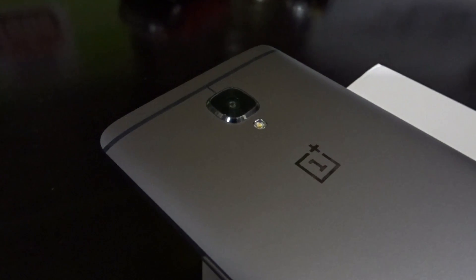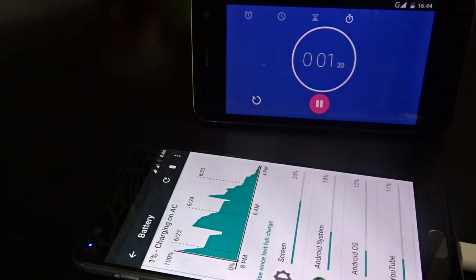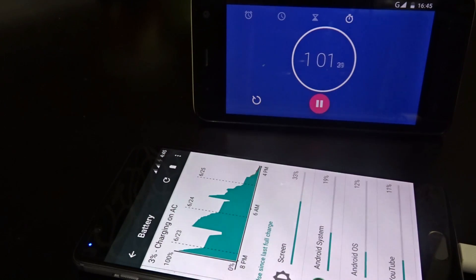So now without wasting any more time, let's start the timer — and the video is not going to cut off. We are going to observe the phone go from 1% of charge to over 60% within a span of just 30 minutes. I am presenting this in time-lapse mode to save on time. The only time you see me fiddling with the phone is when I set the display setting to stay awake for over 30 minutes, such that the display is visible throughout the course of the video.